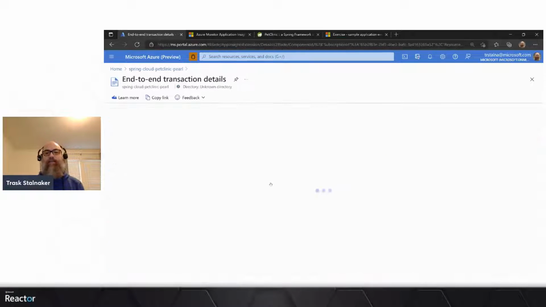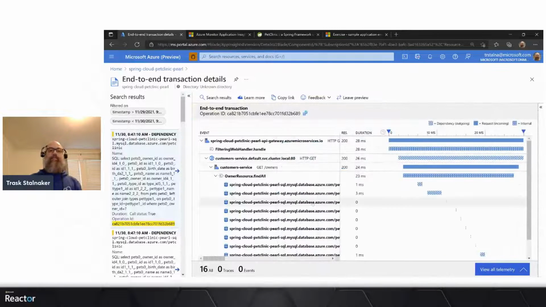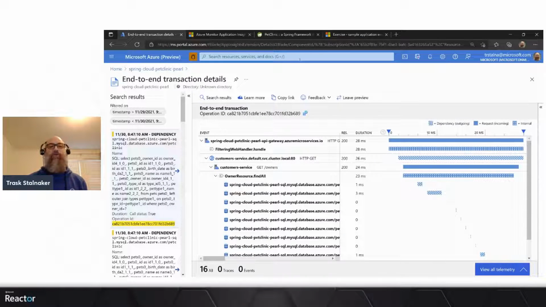And now we can click into any of these and it will show us that end-to-end transaction view. So you have this really simple way of going from the raw data back to getting more context about that.